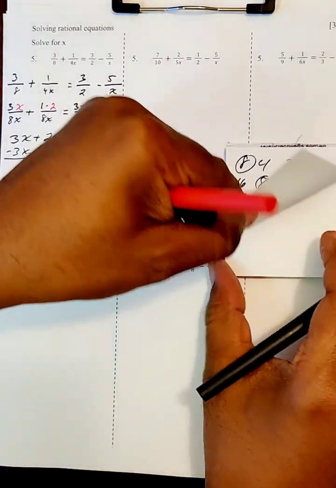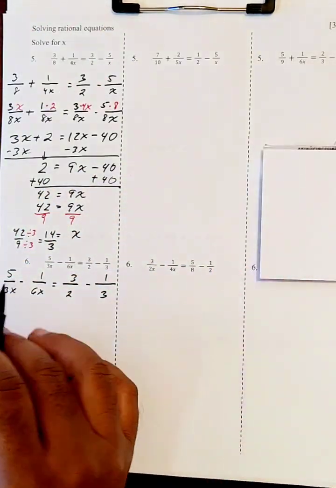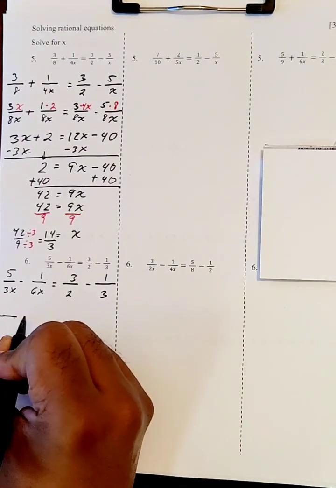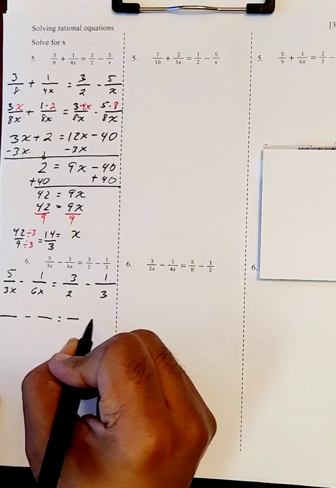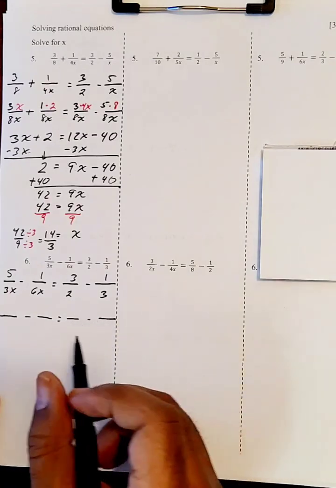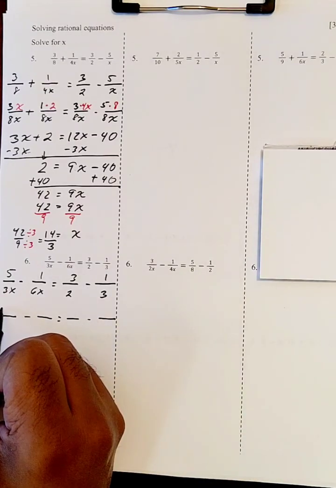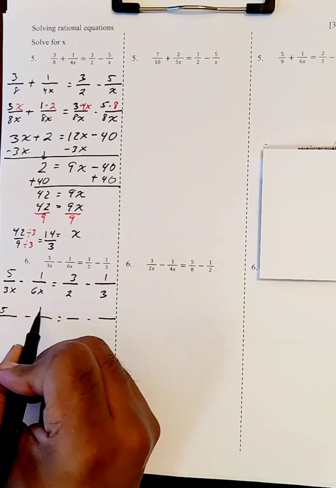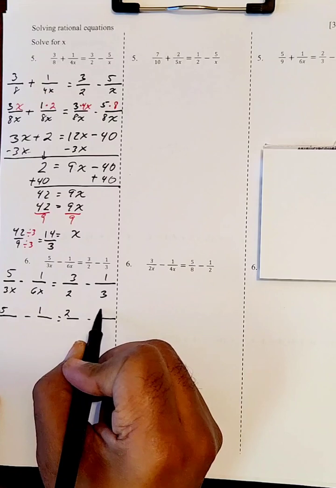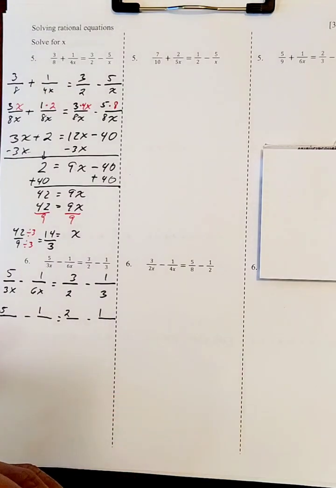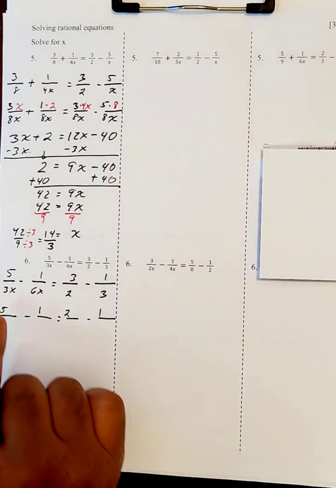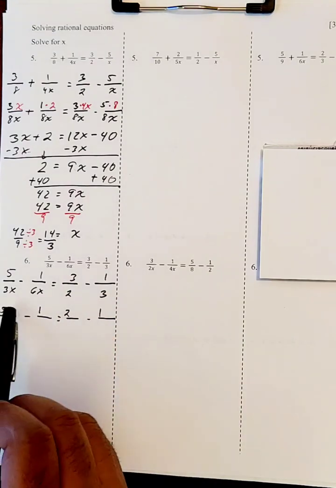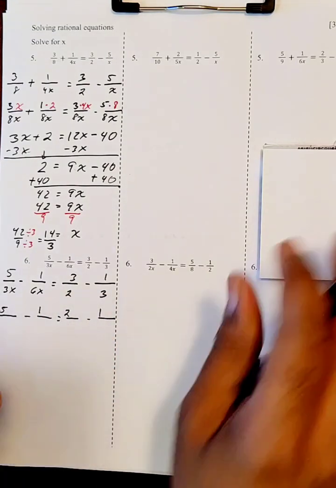All right, so now we're going to set up everything again. Fraction minus fraction equals fraction minus fraction. And same numerators. We'll have the 5, the 1, the 3, and the 1. But now we're going to get a common denominator so we can get the same denominator on each of these. So we have a 3, 6, 2, and 3.